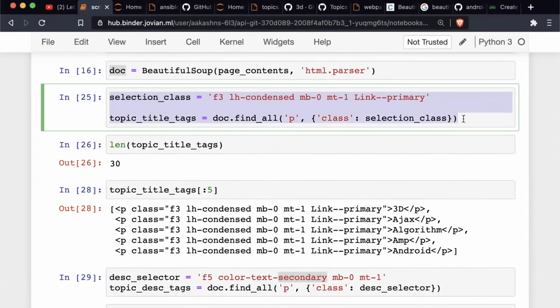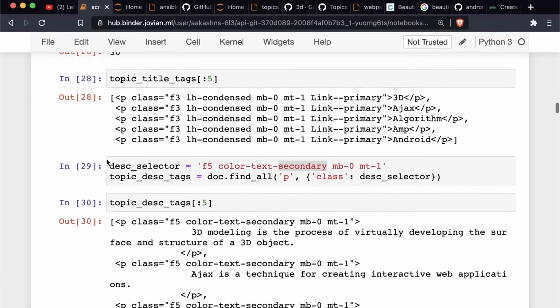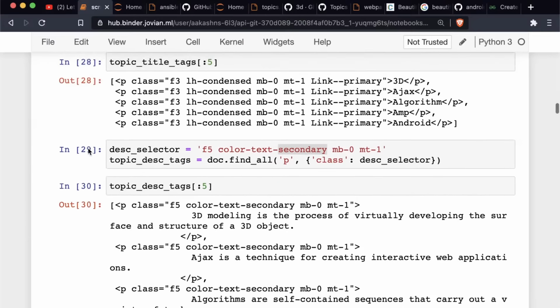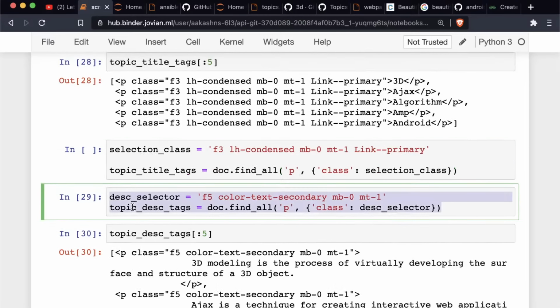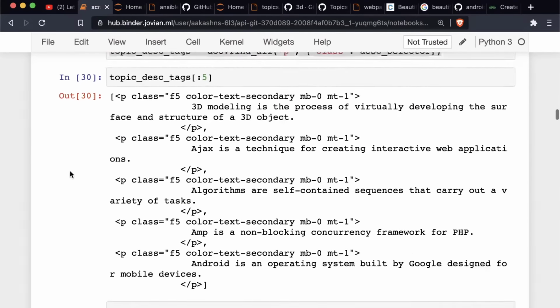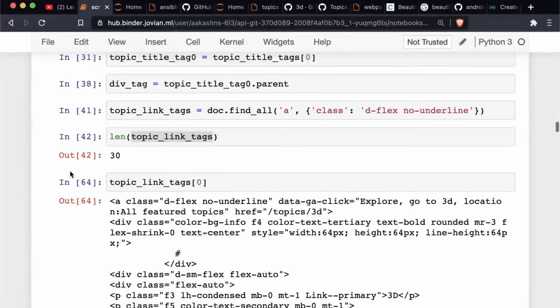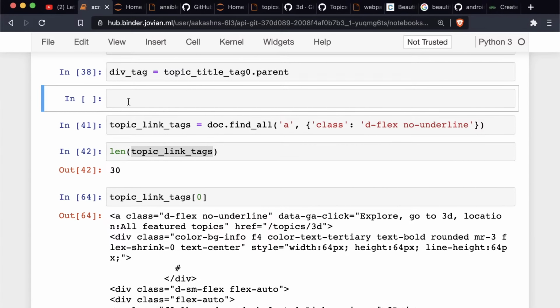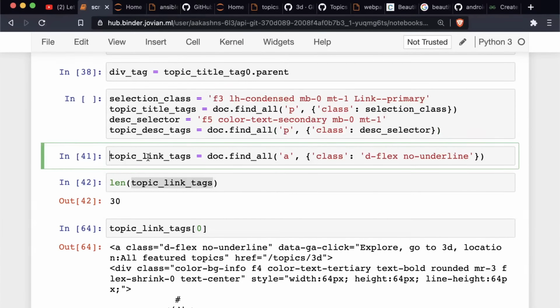So we get the topic title tags here, and then we get the topic description tags as well. I'm just going to collect them all together. Then we have the topic link tags. So let's just get that information too.